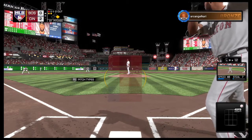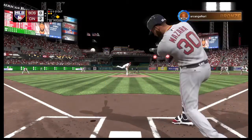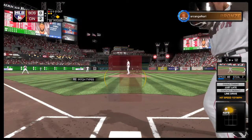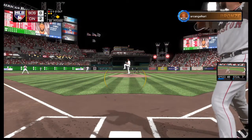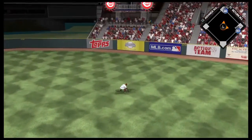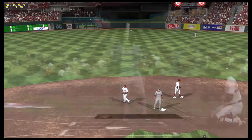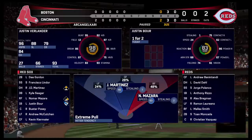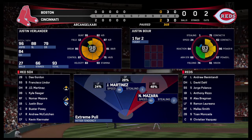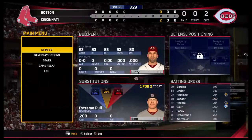I like that he tried to tie him up inside on that pitch, but it was a little bit of a risky situation because if you're off just a little bit, you can end up plunking a guy. That's the last thing you want to do when you've got a guy 0-2. He'll try again. 1-2. Liner towards second. In there, a base hit. Striding in once again, Justin Bohr. We'll see if he can come through in a clutch.